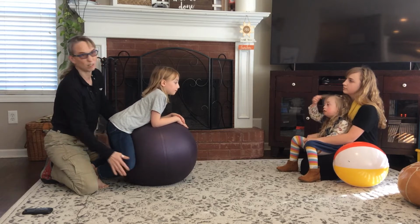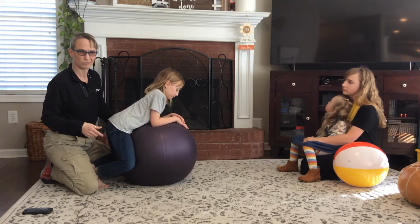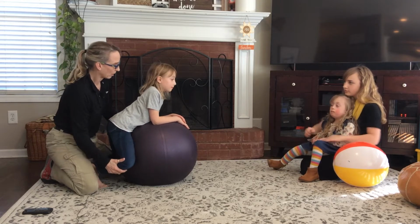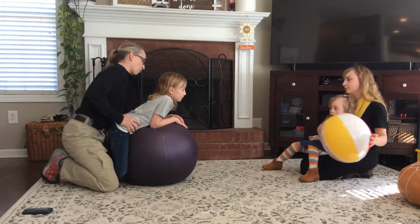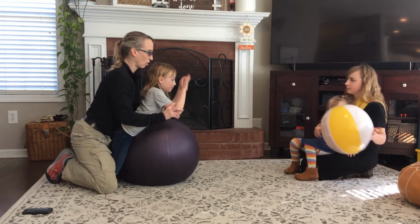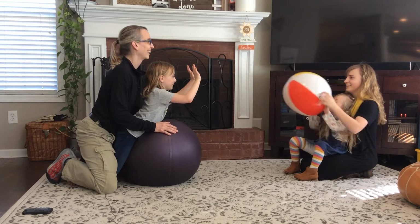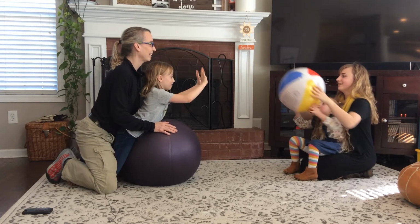We're using a large playground ball or an exercise ball that a lot of people have in their home. You ready? You're gonna lay on your belly and I'm gonna help you stay right here. And I want your arms up. If you will toss it. Woo! One, two, way to help, Myla.